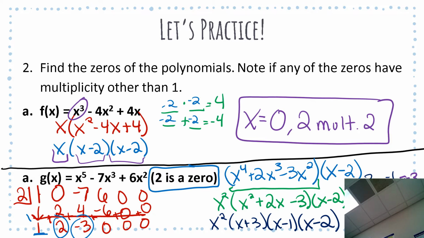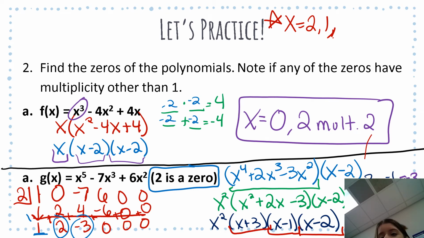So we're trying to find all 5 of these zeros, right? We have an x to the 5th, so we should have 5 zeros for our answer. I'm going to go up here so I have more room. So the x minus 2, from our original problem, we know that's going to give us positive 2 as a 0. So we get positive 2. X minus 1, that will give me what? Positive 1. And then x plus 3 will give me what? Negative 3.